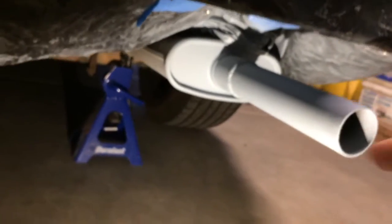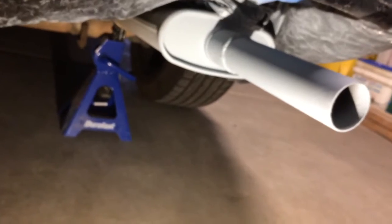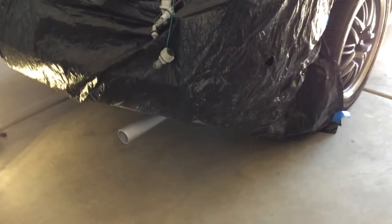So there you have it. That's pretty good, huh? Anyways, I'll let this dry and then I'll shoot the other stuff. All right, let's look at the finished product now.